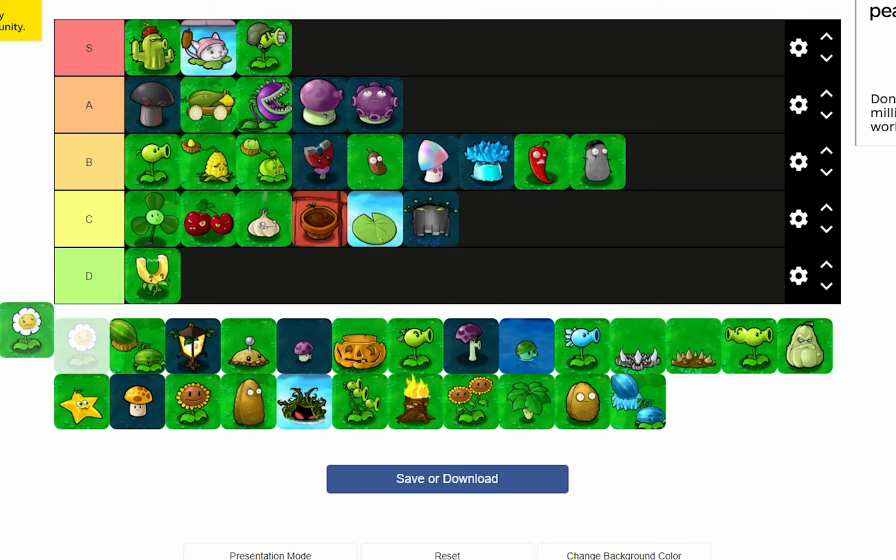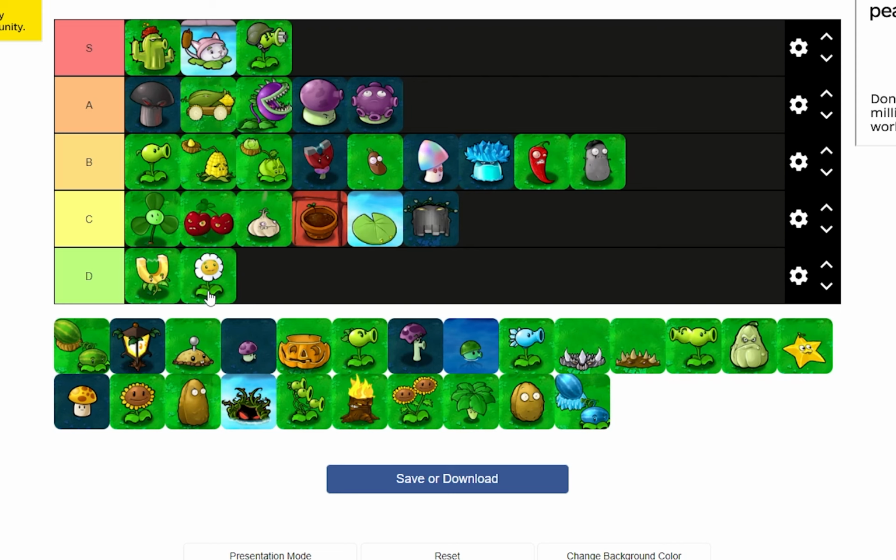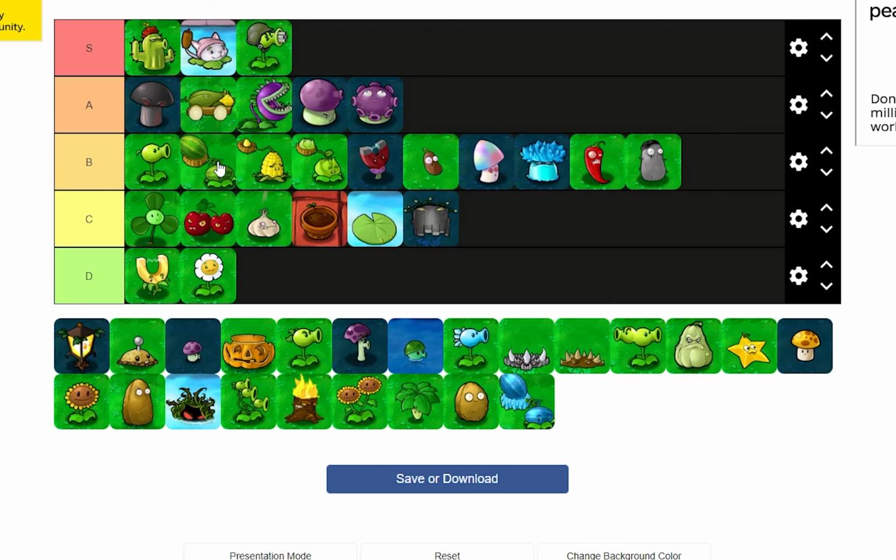Now we got the money plant again. We don't want money, we are only judging on power base. I've said it 3 times, but I said it again that I'm only judging on power strength base, so I'm not gonna pick the money ones. Next we have the watermelon guy. I think I'm gonna put him right here. I think he's pretty useful, and yeah, he deserves the B here.